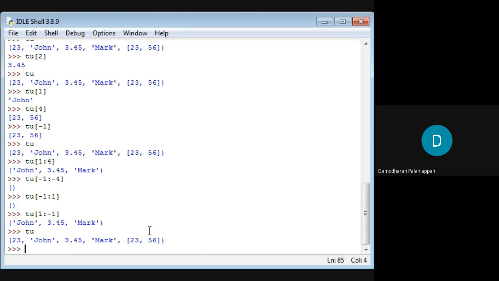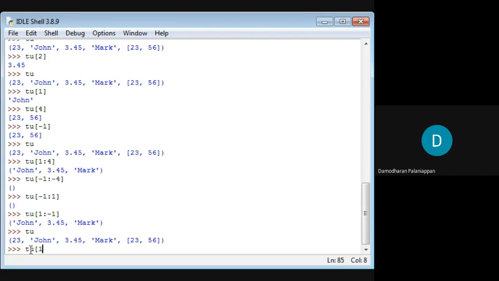If we give it in reverse order, this will be represented by -1, this -2, -3, -4 and -5.